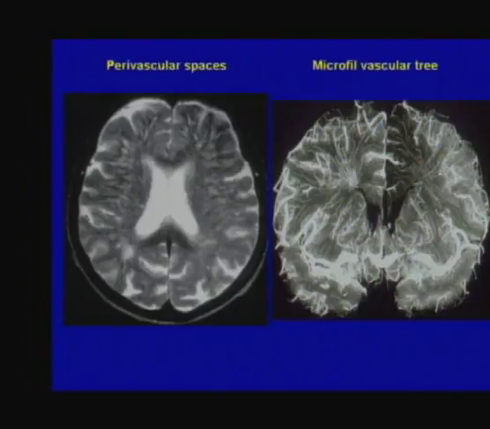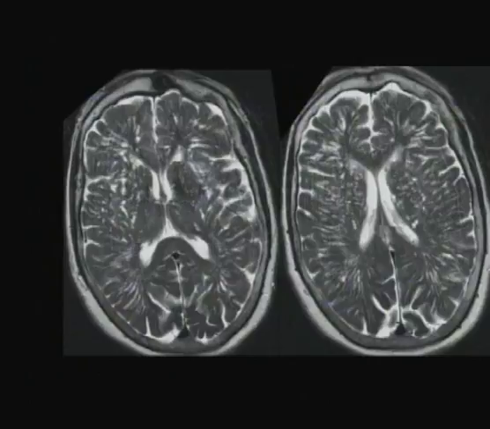It shows you the very rich vasculature, which of course you know is there, but which we kind of forget is there, because when we do an angiogram, we see a certain number of vessels. When we do an MRA, we see fewer vessels. So we tend to think that maybe there isn't much else there, and of course, this is a reminder that there's an extremely rich vascular tree that goes through the brain. And with high-field units, like a 3T magnet, you're more likely to resolve the perivascular spaces.